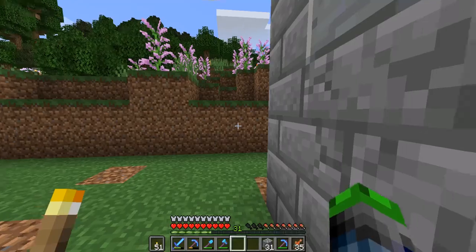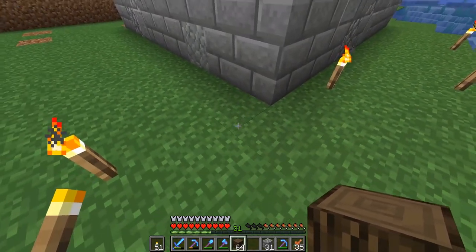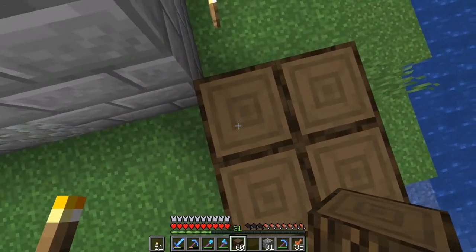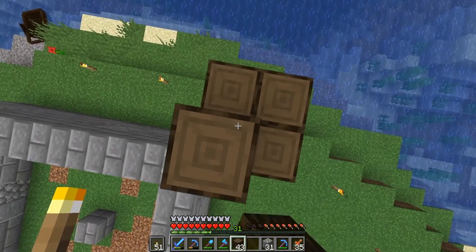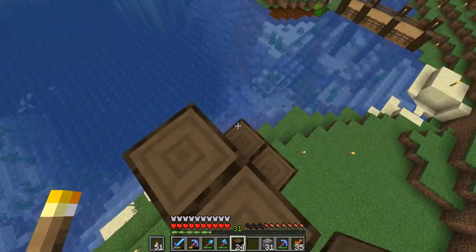All right, now we can work on the wood section. Yeah, it's going to have to be like this. This thing's going to have a giant roof on it. Just so we're clear, this is a wing of our base, just for enchanting.